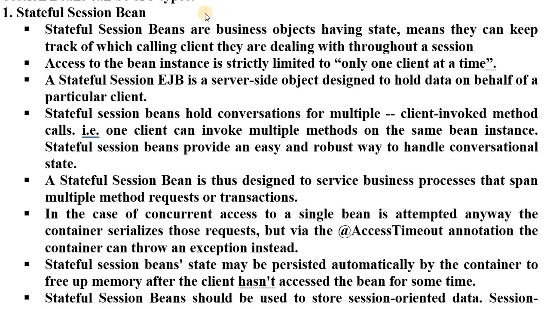Because it is going to keep track of which client it is interacting with, and store client specific data, obviously the access to the bean instance is strictly limited to one client at a time. So one bean instance can cater to one client. The same bean instance cannot cater to multiple clients, so concurrent access is not provided. In case anyone tries to have a concurrent access, the container will throw an exception.